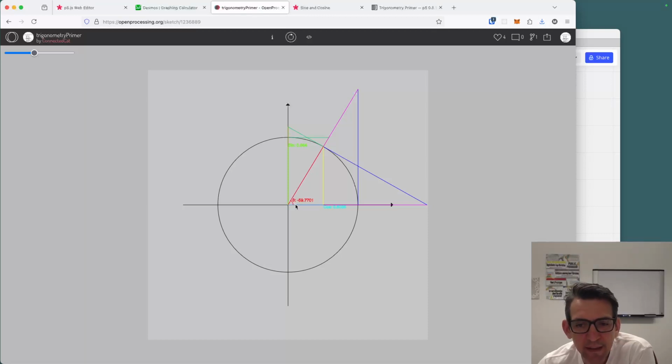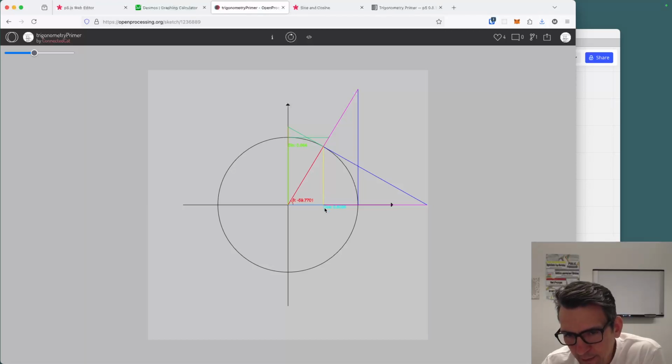And then my adjacent side, that's just moving along the x-axis. So what that does is it allows me to draw this triangle into my circle using the radius of the circle as the hypotenuse. So radius is hypotenuse, hypotenuse is radius. They're just different names for the same exact thing. And the cosine is going to measure my x position, the x position of the point where my radius touches the circumference. This is the important point.